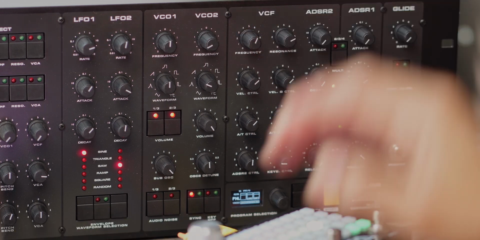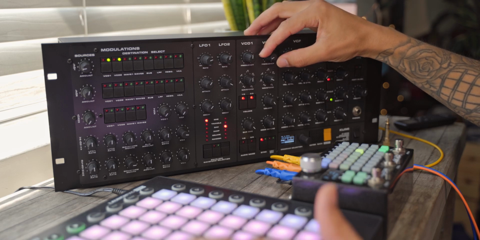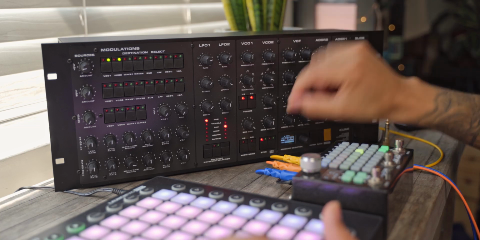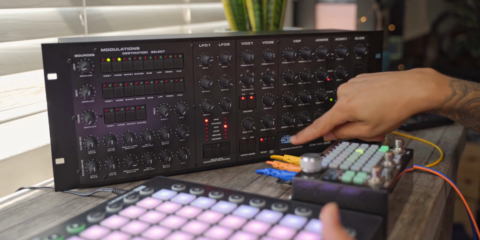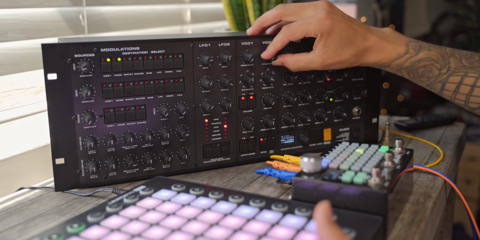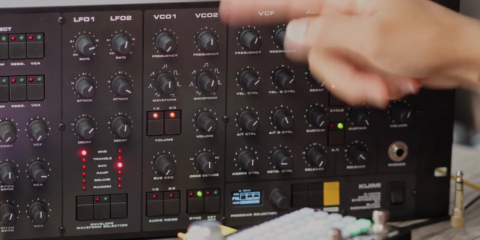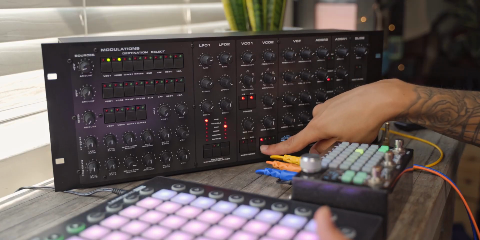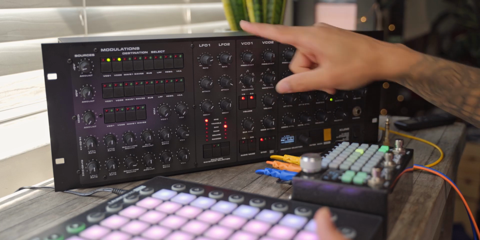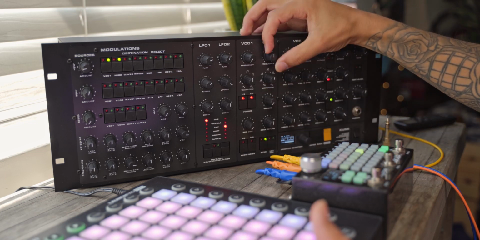Just thought of another modulation idea, which is, since I have VCO 1 synced to 2, right? And if I turn this down, and turn oscillator 2 off completely. Okay, cool. So this one here is VCO 2 is synced to 1. I'm guessing green is 1 is synced to 2. Oh, yeah.